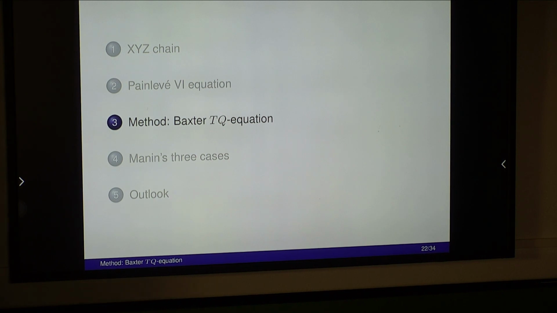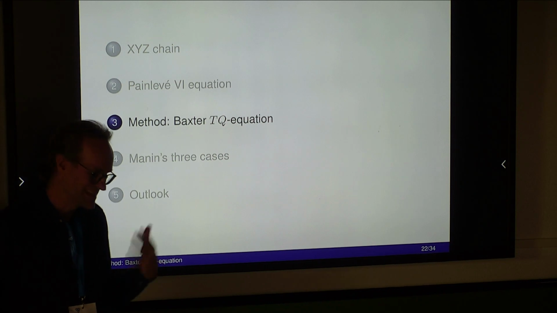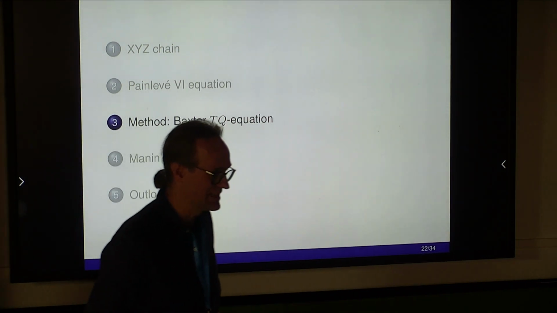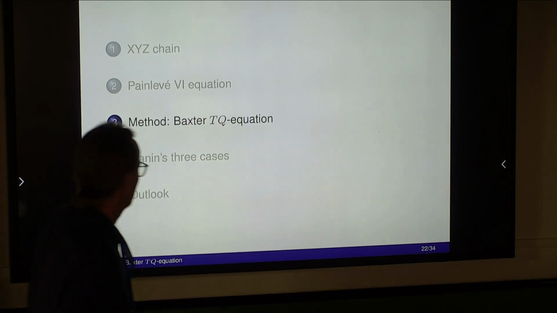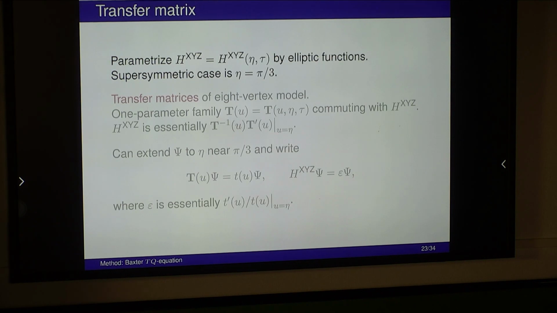Well, now I want to say something about how we prove this, and a lot of this is just messy computation, but I will try to communicate the main ideas behind it. And we use, just as Stroganov does, the main thing is to use the Q operator and the TQ relation. So let me say something about this, or maybe remind you. To talk about that, you need to parameterize things by elliptic functions, basically.